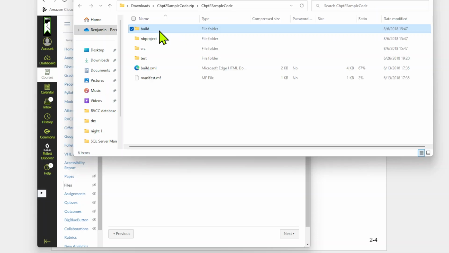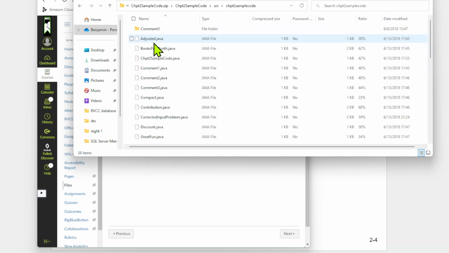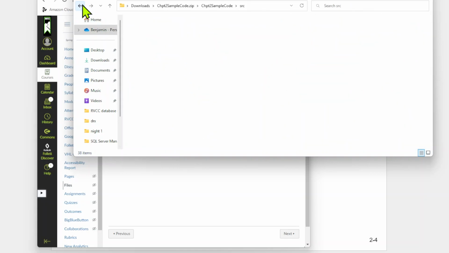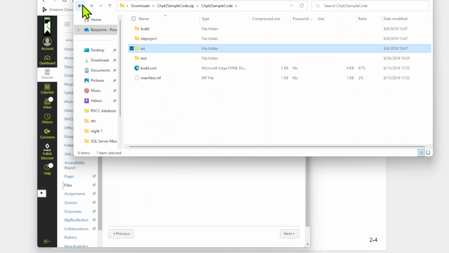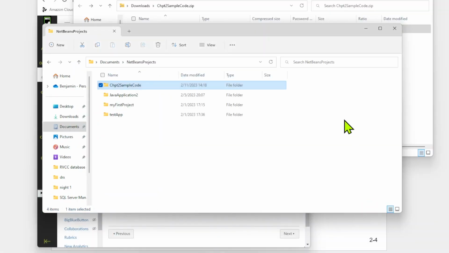As you can go in here and look, you've got a whole project set up with a bunch of practice programs. So let's go back to where we have it, so it's no longer zipped. You don't have the zipper on the folder anymore. You're good. You'll copy that, and you're going to put that in the source folder for your NetBeans, which will just be your documents, and then NetBeans projects, just copy and paste it there. And then as we get to it, it'll be ready to use.